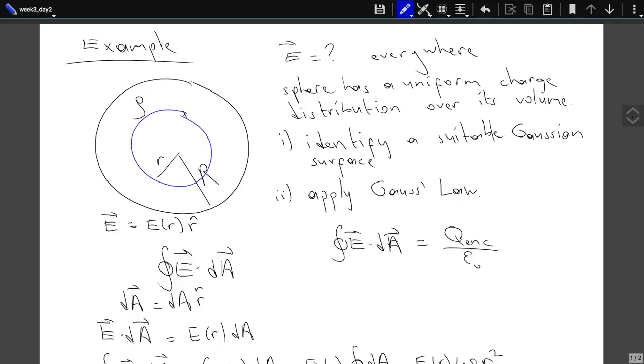Why does the field increase linearly from inside? Why? I mean, we have the Coulomb law, right? 1/r squared. The further away you go, the electric field should decrease. But not inside the sphere. Why not? If it is uniform, how is it increasing? How is it increasing if the field is uniform? Okay, any answers? The charge is uniform, not the field. The electric charge is uniformly distributed, not the field.